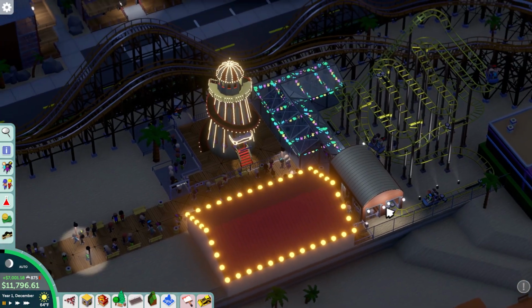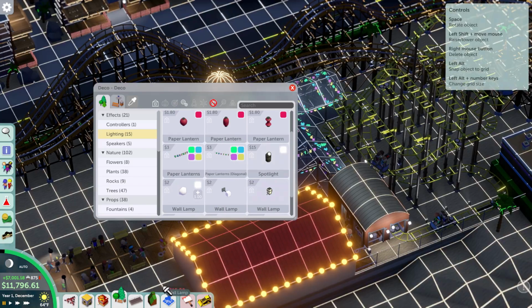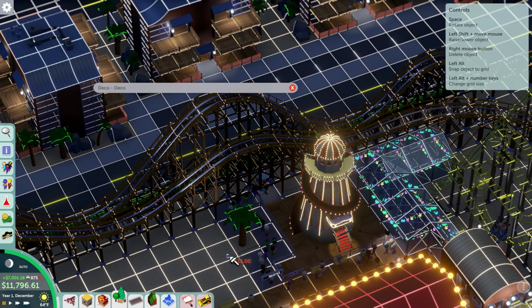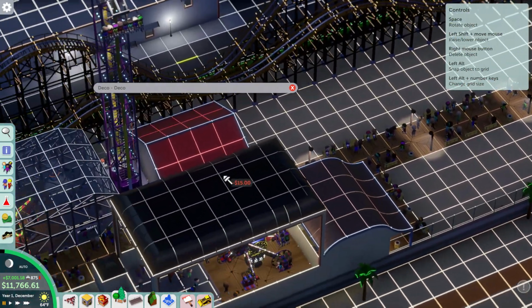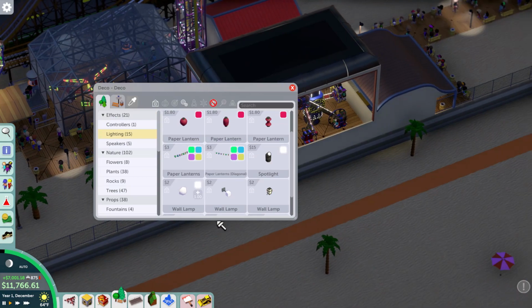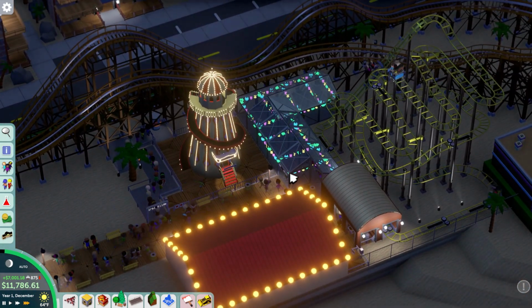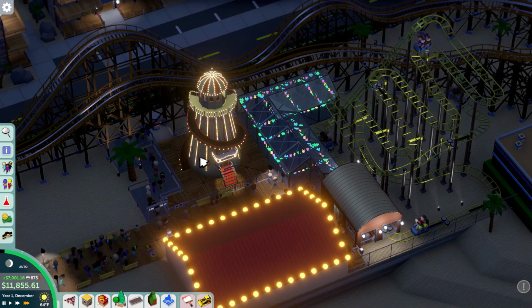And just, there's so much vibrance to that. Even these spotlights coming up just make the track look super cool. We could do the same thing with the coaster over here if we wanted to. So right now I'm just playing because I want to see what these look like with just some basic highlights done to them. I think it looks kind of neat, especially when you go back and look at some of the stuff. But I'm really happy with how that looks. I think that looks super cool without having to do any real work.